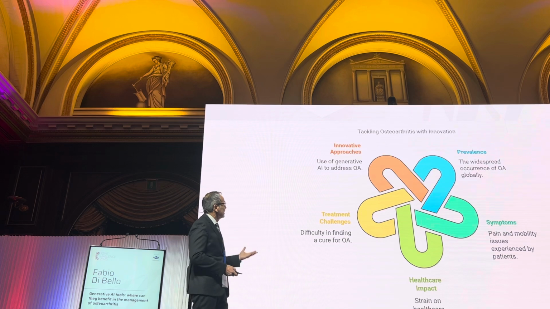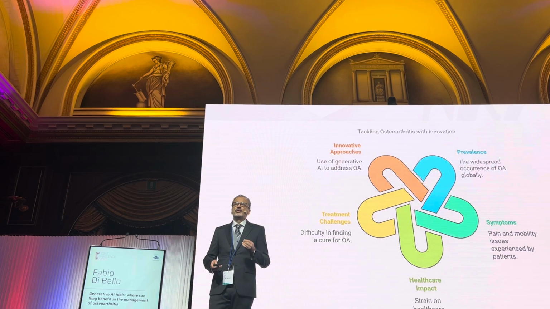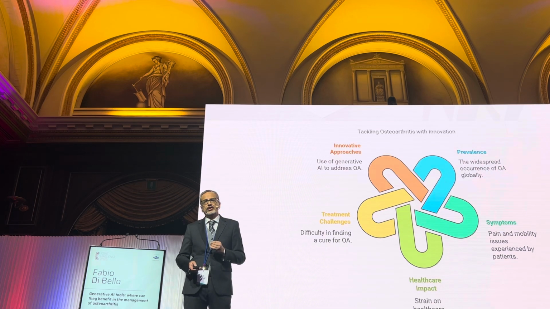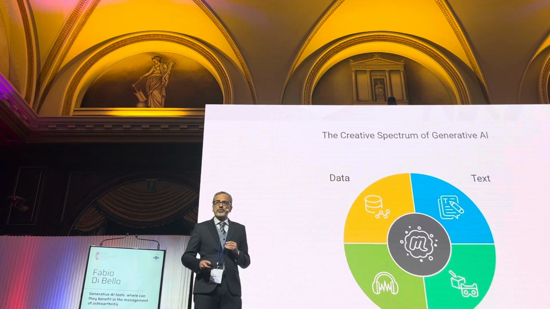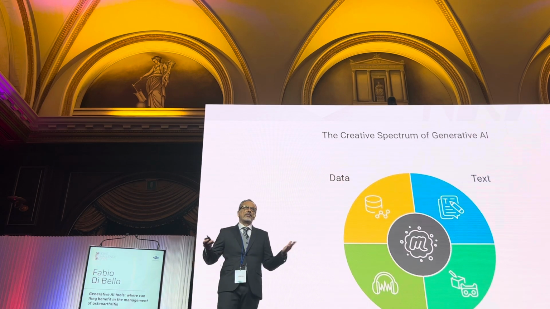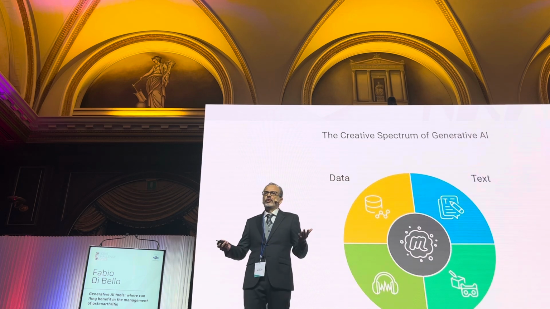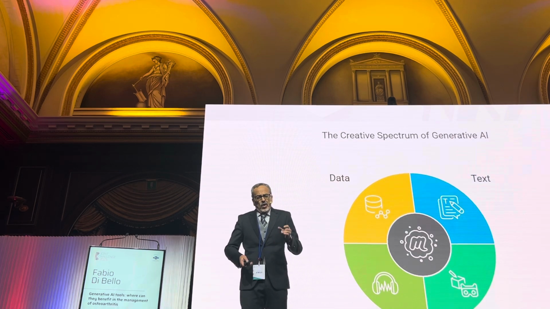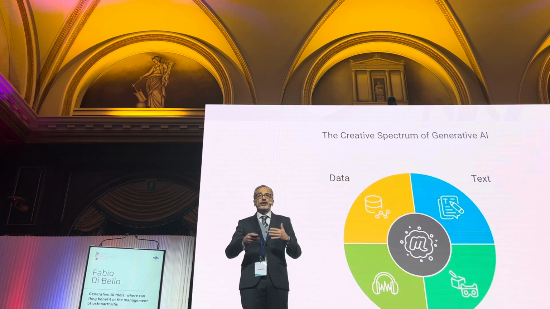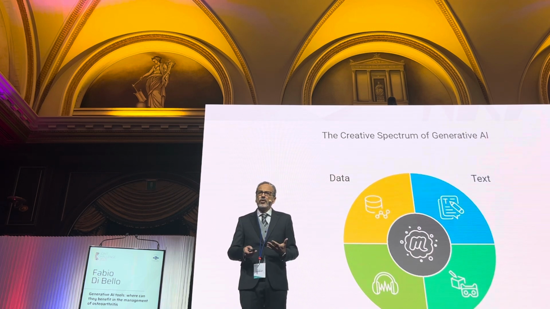And I'd like to show you how important it is to leverage artificial intelligence, and particularly generative artificial intelligence, in osteoarthritis management care. So what I'd like to ask you is, what is generative artificial intelligence? Well, probably you're all aware and familiar with machine learning, right? Well, generative AI is a subsystem of machine learning and artificial intelligence that is capable of creating new original content. How does it do it?